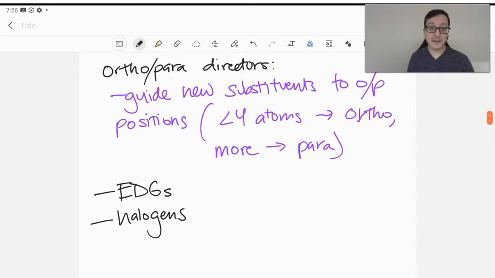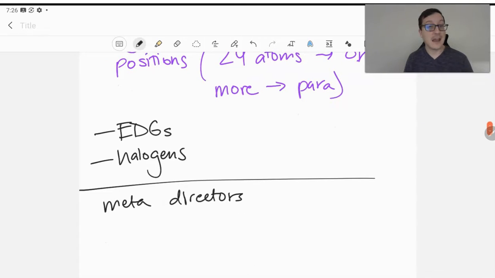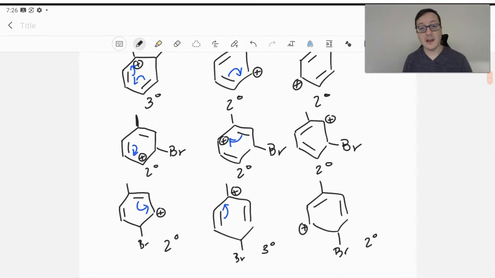By contrast, we're going to see a few are basically our only thing left, which are the electron withdrawing groups. Those are going to be meta directors. And so we're going to see that when we take a look at a meta director, we want to avoid putting the carbocations next to our electron withdrawing group. So we're going to see that electron withdrawing groups will be meta directors. If we take a look at the toluene example, we saw that if we put the bromine in a meta position, we ended up with those kind of secondary carbocations that could happen.